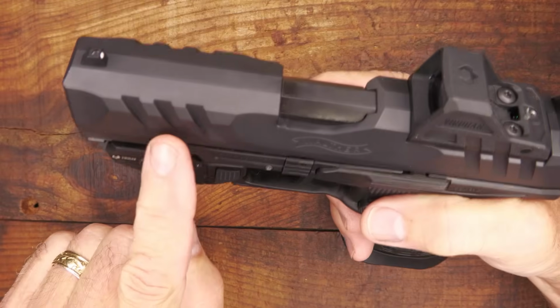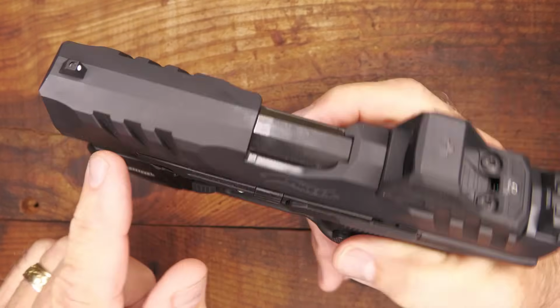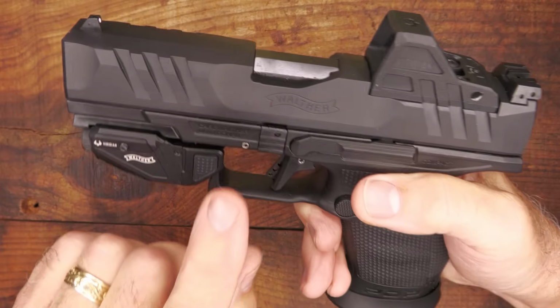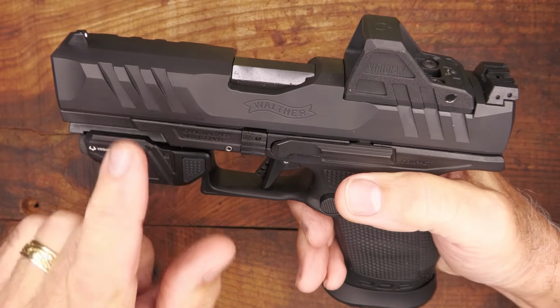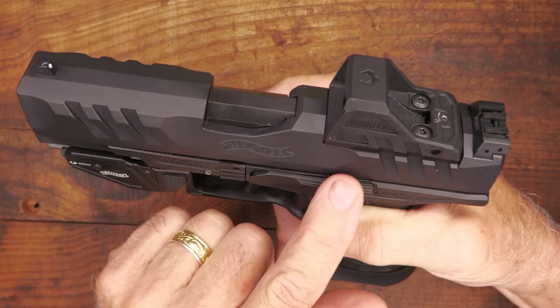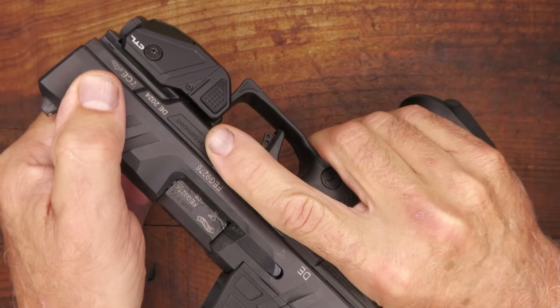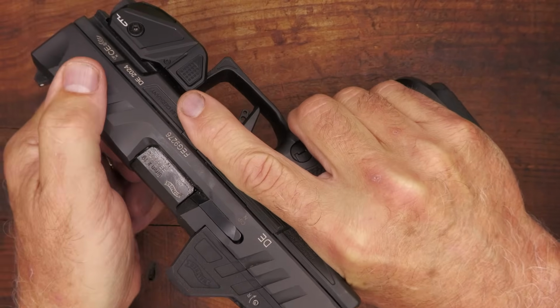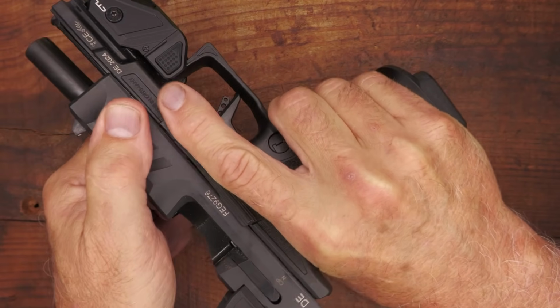Of course, the super terrain serrations, these are actually part of the outside of the slide, where most of your serrations are actually cut into the slide. This actually has material that comes to the outside, and it gives a very aggressive fit to it. I mean, you can pull those serrations back and they just lock into your fingers.